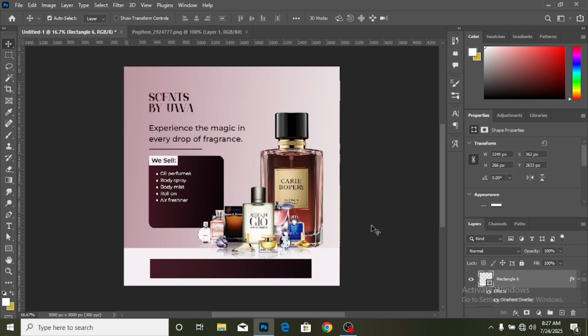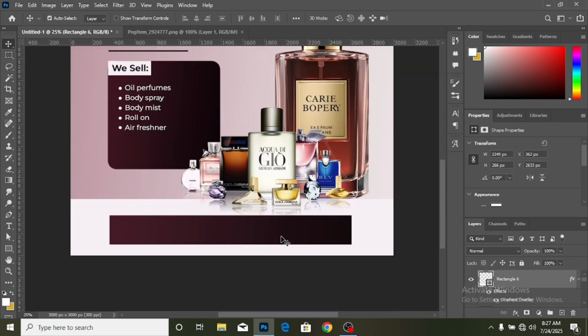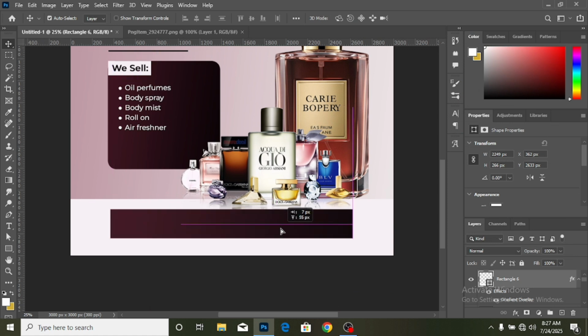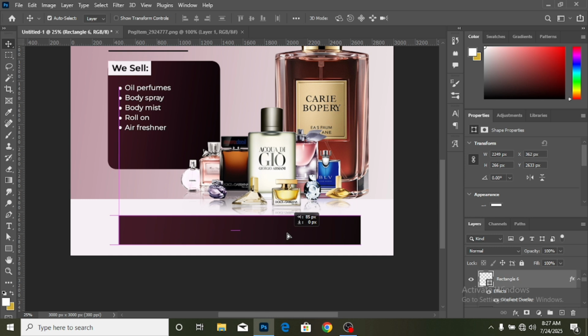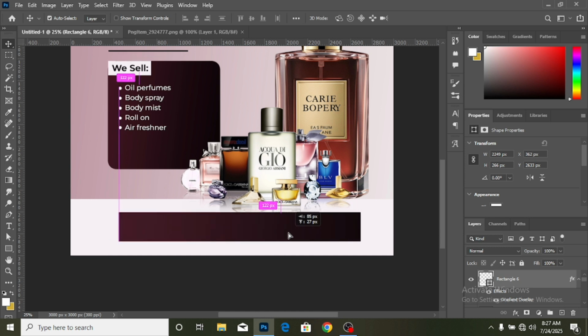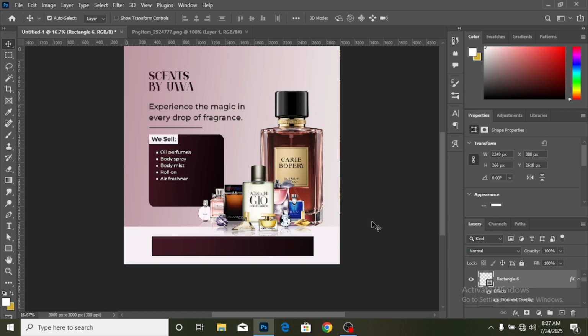Yeah, so now we've successfully added that, so I'm going to zoom in a bit so I can adjust this border and make sure it's properly aligned in the middle. So I'm just going to adjust this. Okay, and yeah, now I finally have it at the middle where we want it to be. So now I'm just going to zoom out so we can have a view of what it looks like.